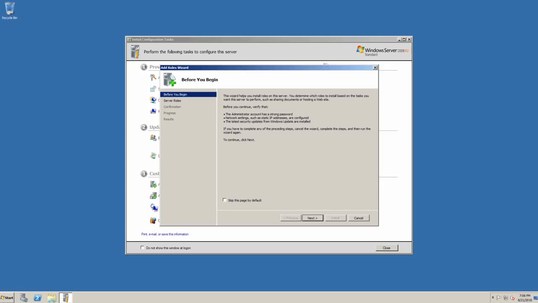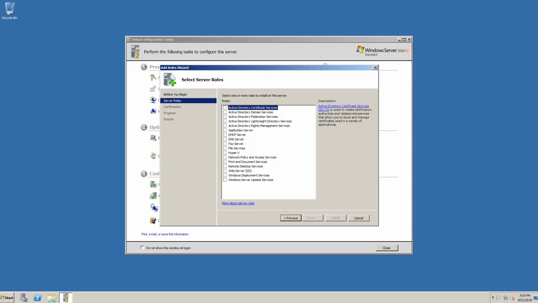Now we see a list of server roles that we can use on the server. We have Active Directory Certificate Services, Domain Services, Federation Services, Lightweight Directory Services, Rights Management Services. We have an Application Server, a DHCP server, a DNS server, Fax server, File server, Hyper-V server, Network Policy, Print server, Remote Desktop Services, Web server, Windows Deployment Services, and Windows Server Update Services, or WSUS.